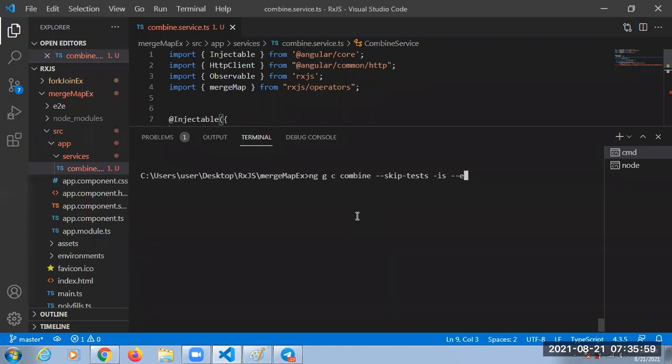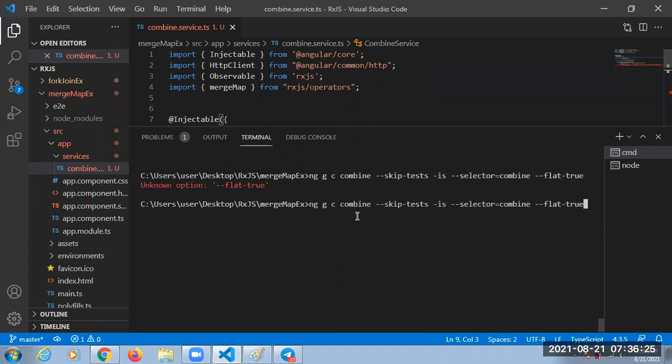How to get the selector here? --selector=combine. Next, how to skip the subfolder generation? --flat=true. We don't need that.